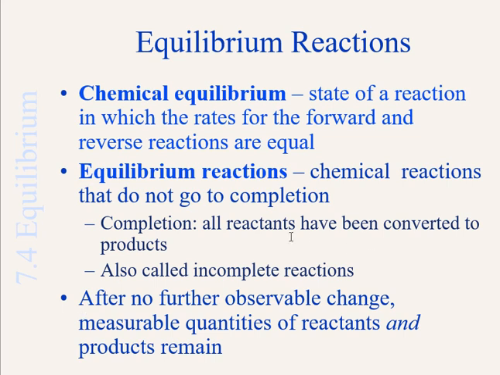If the two rates are equal, then there will be no net change. The amount of reactant that turns into the product in a given amount of time, within that same time period, the same amount of product will turn back into reactant. And so overall there was no net change. Yet there was no complete ceasing of all chemical processes. There were chemical processes happening, except they did not produce any net change. We say that such reactions do not go to completion.